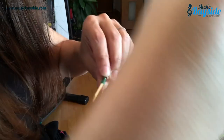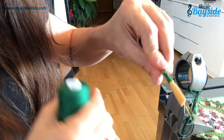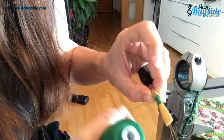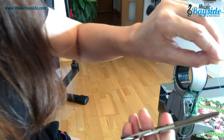Next, we cut the end of the thread that comes from the coil and give 3-4 more turns towards the cork, covering both ends of the loop with these turns and leaving enough space to then be able to introduce the other end of the thread through it.